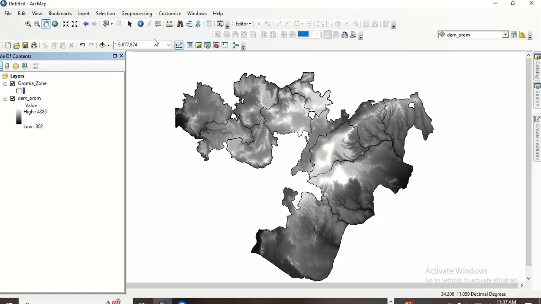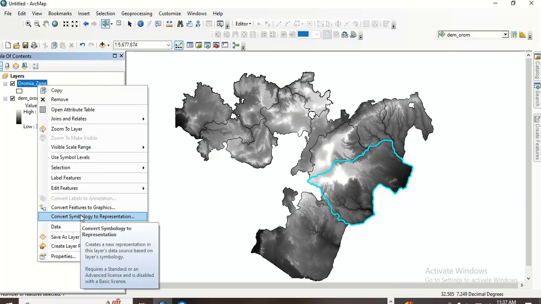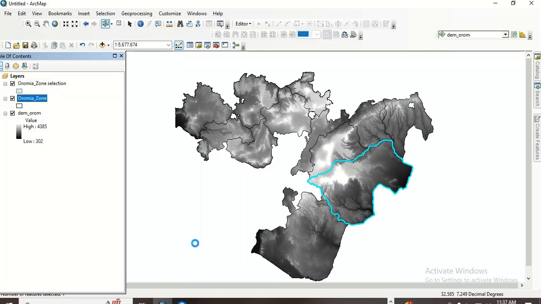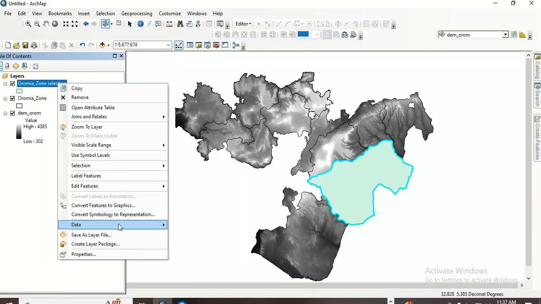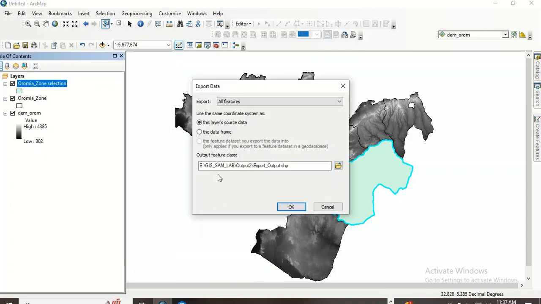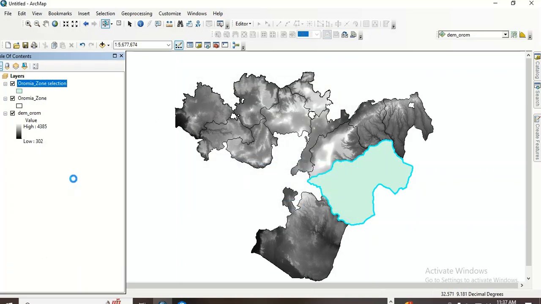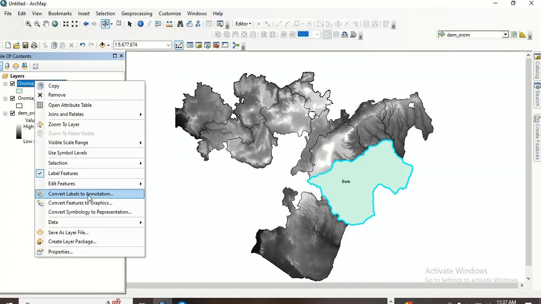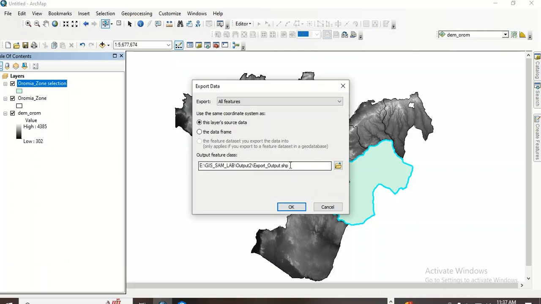So you can select, for example, let's select this zone. I've selected it purposefully because it will generate the agroecological zone based on the Ethiopian context. Then you can create a layer from selection, and export this and save it in your output folder. Here in the output folder, the name of the zone. To know the name of the zone, you can label it. This is Bali zone.